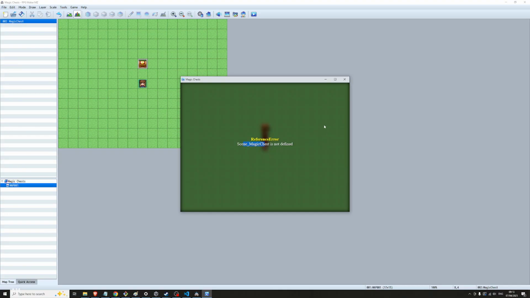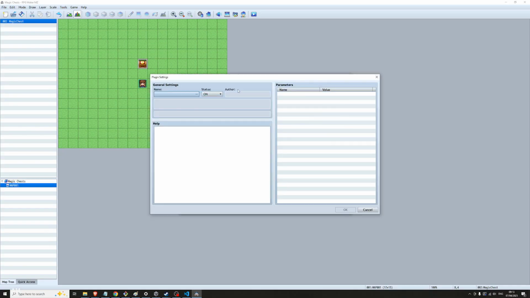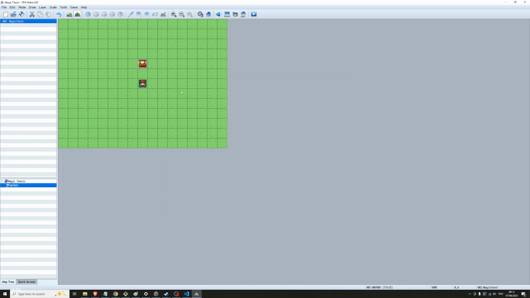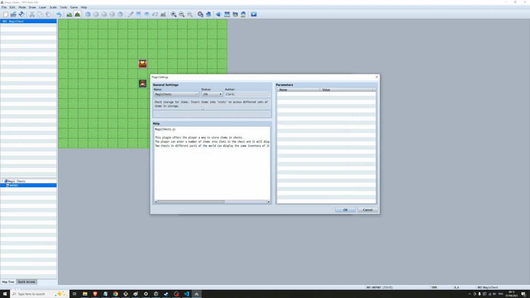Okay, scene magic chest not defined. Oh, that's probably because we've not actually loaded the plugin. Turn it on. Oh yeah, let's actually read. So magic chests, chests or frames. Yeah, we probably want to cut that off there, but that doesn't really matter right now. So yeah, author filled in okay. The information's filled in. Cool.